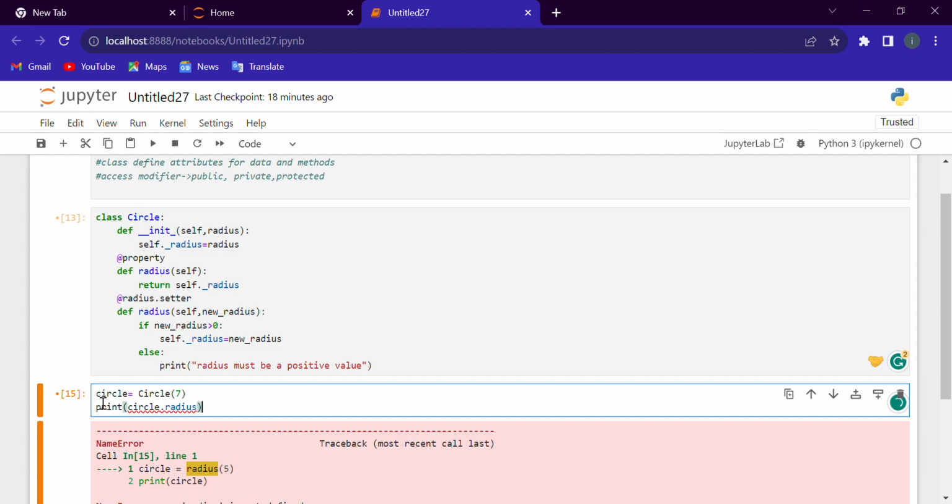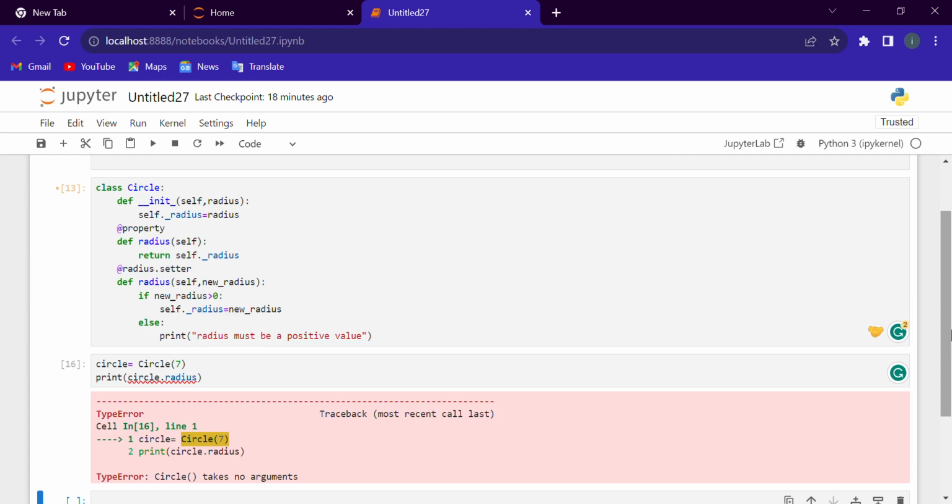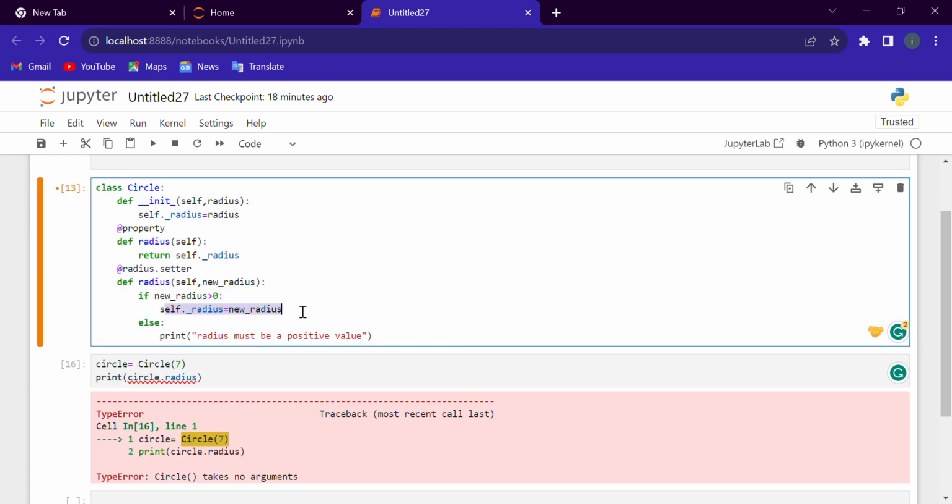Now we'll check if there is any mistake or not. There shouldn't be any mistake, I guess, so there shouldn't be any self dot radius, and then property, and then def radius self return, setter method, and def radius self new radius, and if new radius is greater than 0, new radius else.